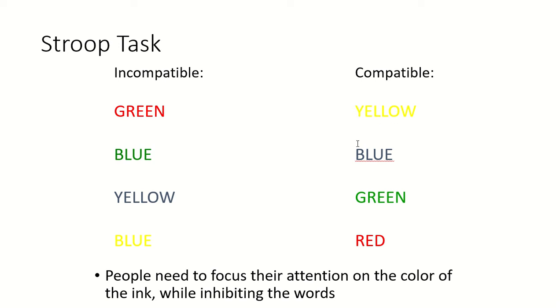Now, there again, people with frontal lobe damage have a hard time, and we'll see in the next video that part of the reason for that is because the frontal lobe is really specifically engaged in setting up the task here in the right way, and setting it up right allows healthy individuals to actually inhibit their tendency to immediately read the word. And that inhibition is necessary because then that allows them to actually say the color of the ink instead. So I'm going to go through that in the next video.